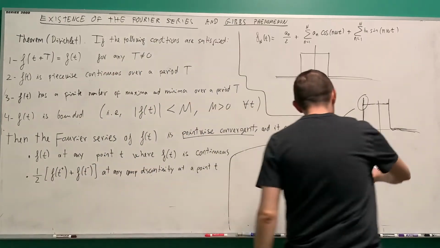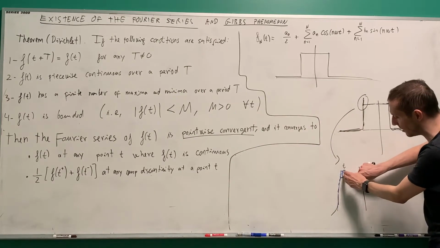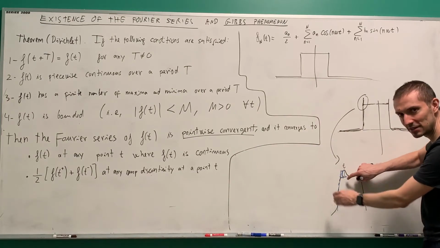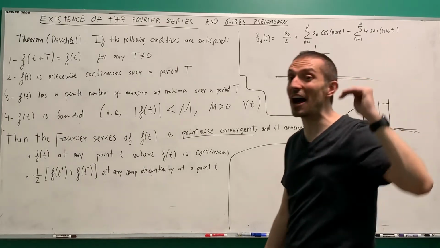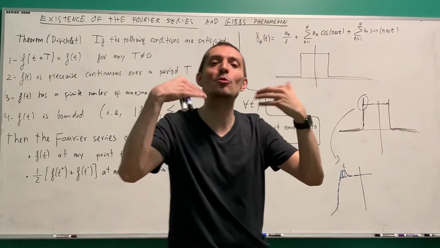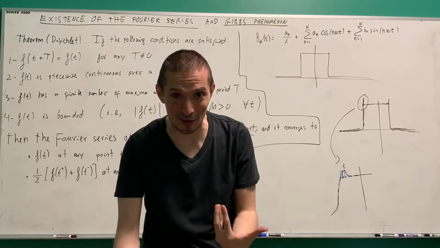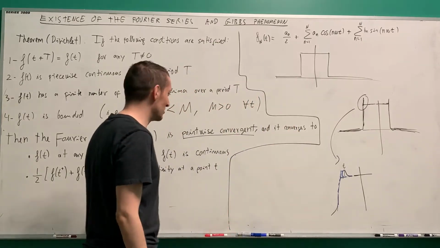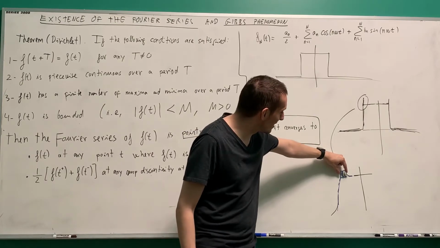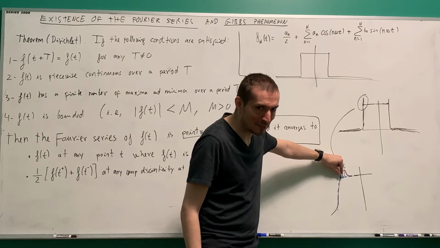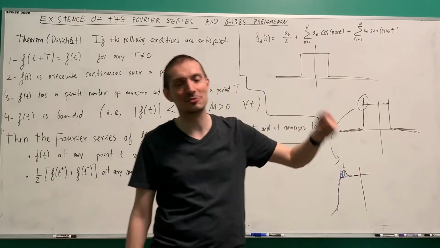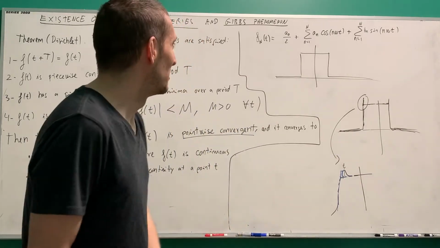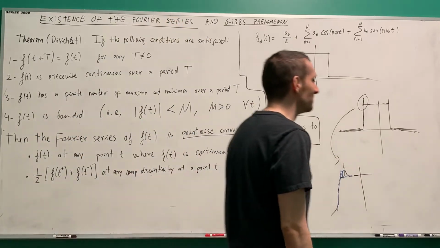And for a fixed point, adding more makes it better because it always displaces the horn to the left. But the horn doesn't reduce in height. If it reduced in height, that would be uniform convergence, as we talked about. It's not uniform convergence. It's pointwise convergence, which means there's always a high horn here, but it becomes thinner and thinner and thinner, and in the limit it disappears because it's infinitely thin. All right, and that's called the Gibbs phenomenon.